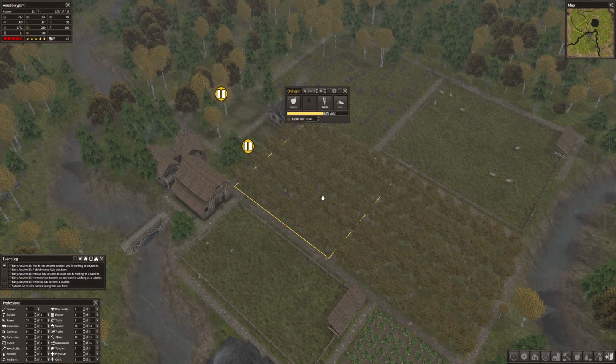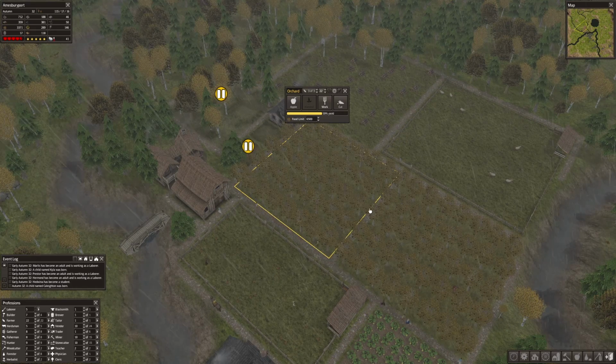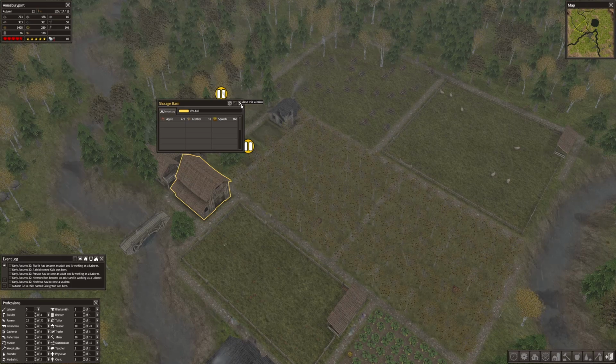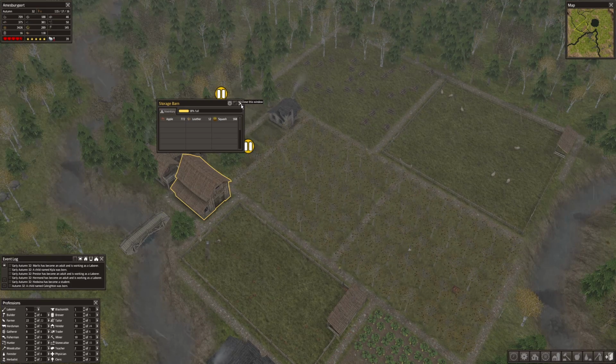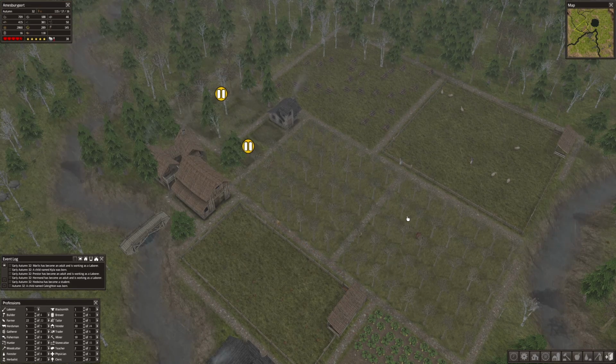I don't even think, is this one getting harvested too? I think so. 62, yeah, that one is being harvested as well. Exciting. 700 apples. Look at that. It's great. It's great to see.